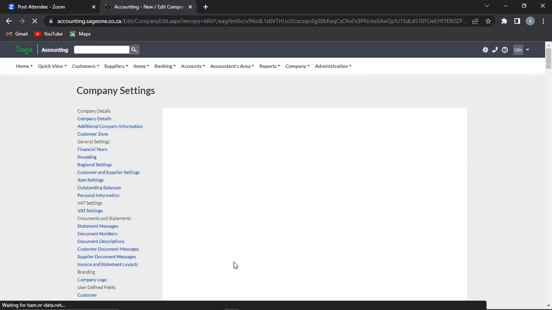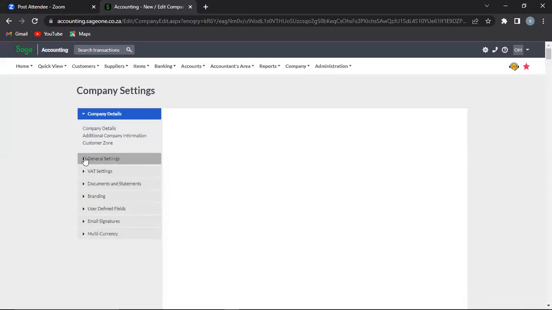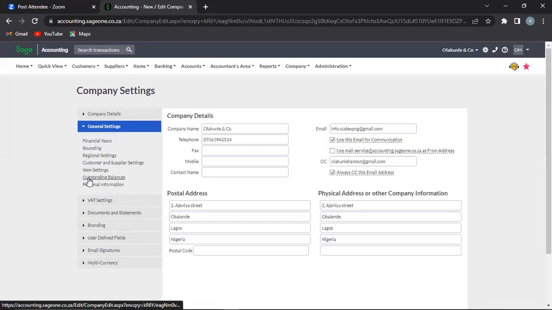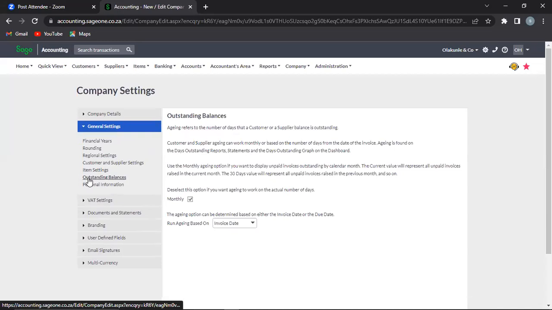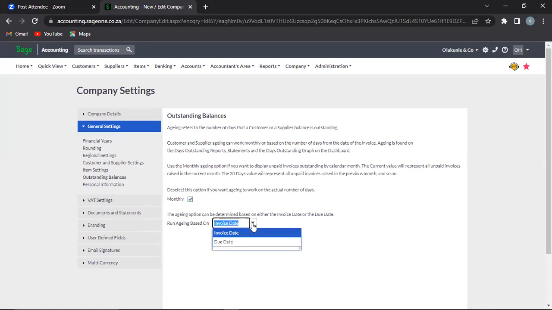Okay, so when that's done, I think we are seeing under general assessment. Somebody saying long, it's waiting so far. Okay, outstanding balances. The system will ask you to say, how do you want the system to be reporting outstanding balances? Do you want to be reporting it per month, or you want to specify your own date? So you will say per month. Okay, and then your aging analysis report should be due date.